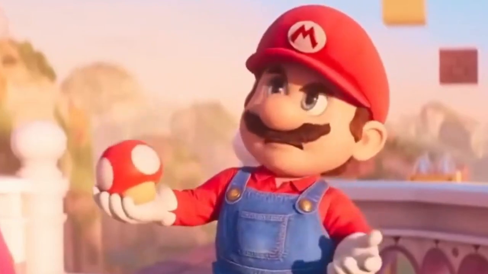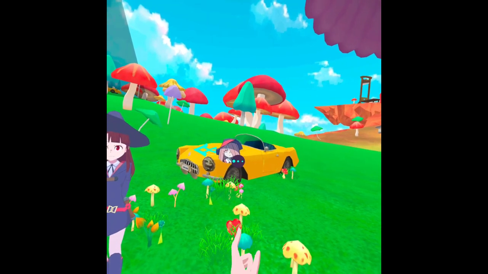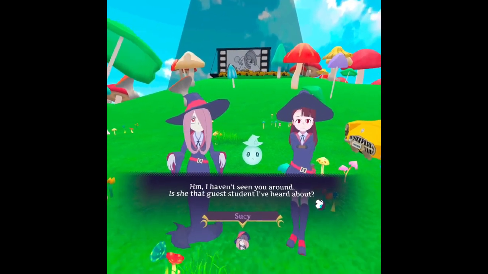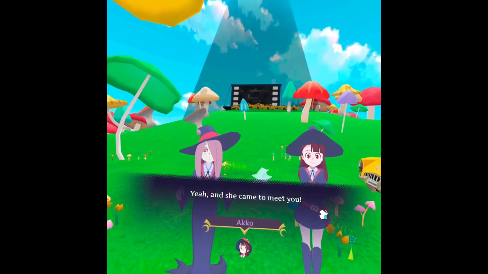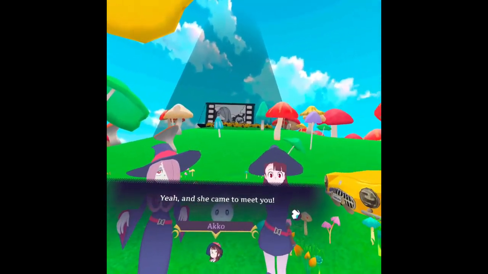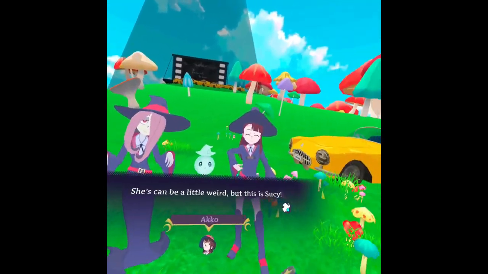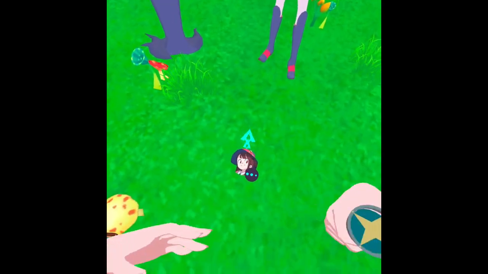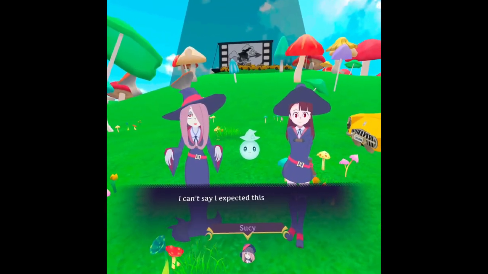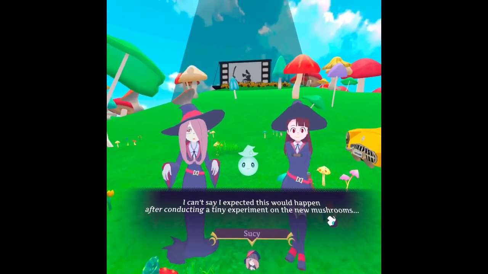Susie? What happened here? Mushrooms. Ugh. Really? A bunch of mushrooms and other stuff popped up. Man, she got a new book. I haven't seen you around. Is she that guest student I've heard about? Yes, it's me, and I also came to meet you. She can be a little weird, but this is Susie. It's like I already knew that. Nice to meet you. Yes. I can't say I expected this would happen after conducting a tiny experiment on the new mushrooms.